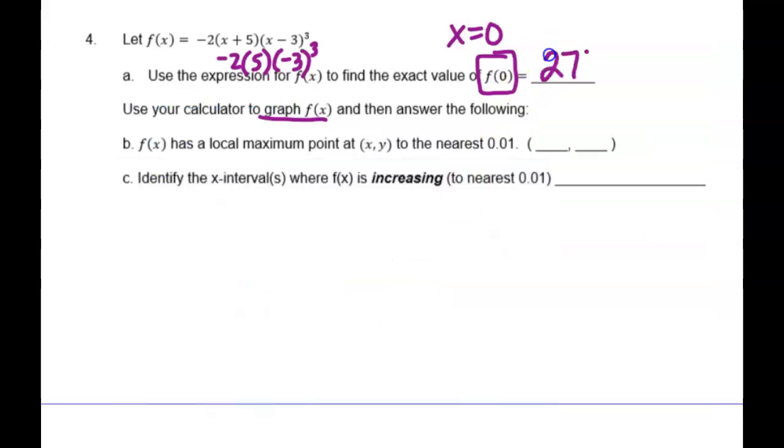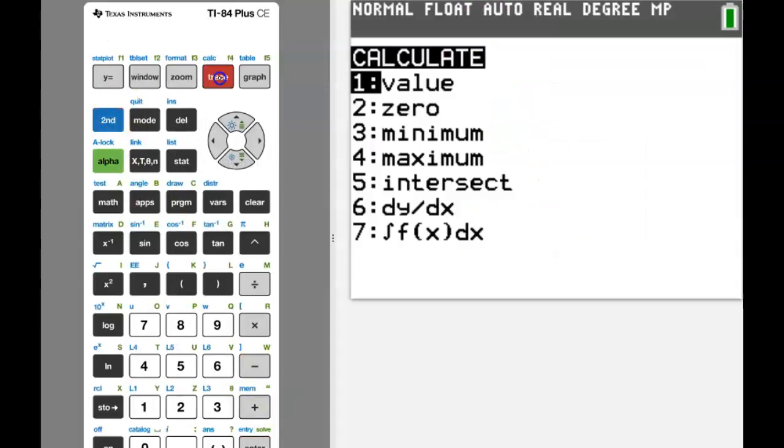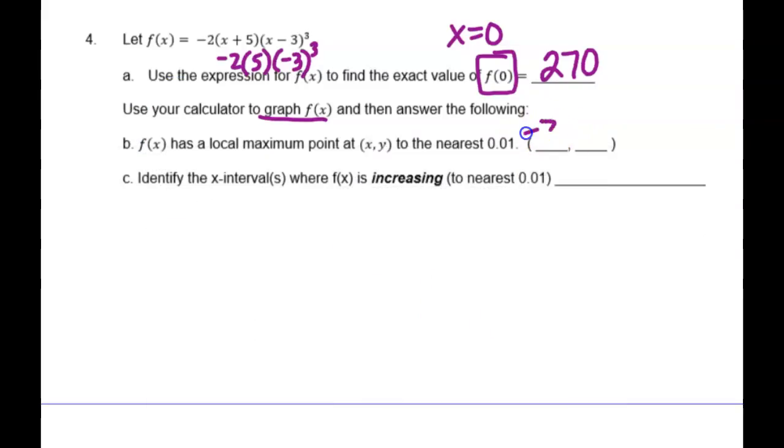If we had done that one on the home screen, it might have told us how our window was going to be really big. It says find a maximum. Do you remember how to do that? Second trace max. And there's just one maximum over here somewhere. So we're going to go enter, tell we're to the right of it, enter. I got negative 3, 864, and it did say as an ordered pair.